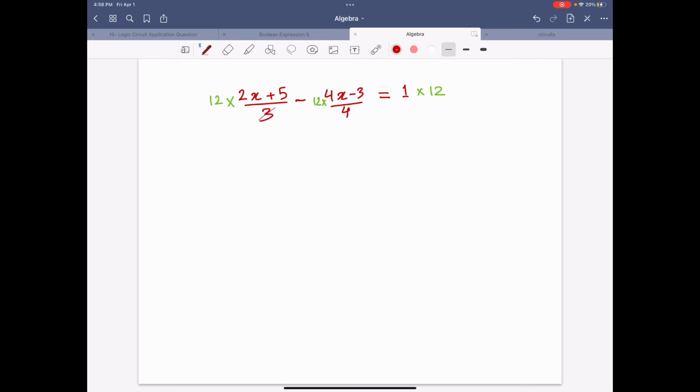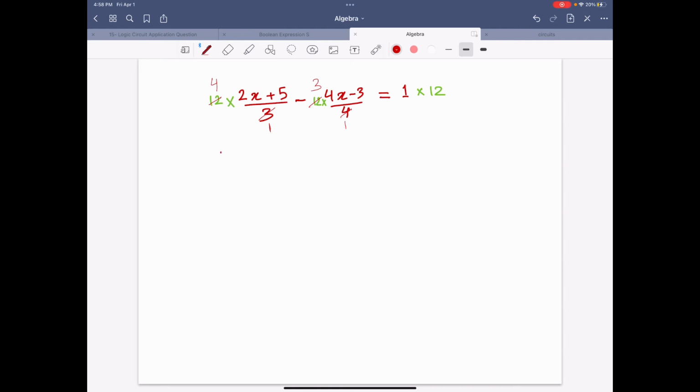Dividing by 3, this gives us 1. 12 divided by 3 is a 4. Then when we simplify these two, 4 divided by 4 is a 1. 12 divided by 4 is a 3. And then we can just multiply the others. Here we have no denominator, so we don't need to simplify anything. We just need to multiply towards the end.